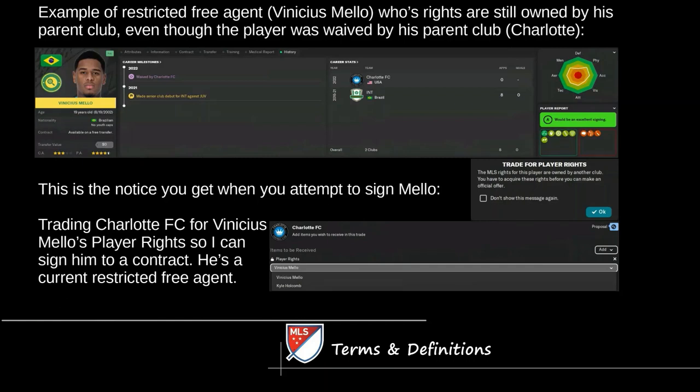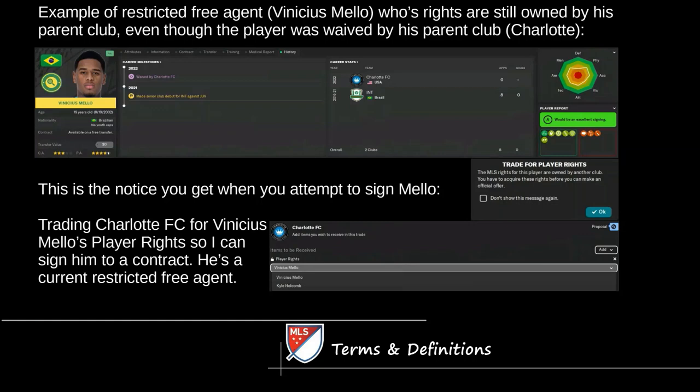He popped up on my scouting report. I have my scouting local kids. I don't know. He was with Charlotte FC, signed from Brazil. Now, I don't know if he's in Florida. I don't know if he's back in Brazil. I don't know if he stayed in North Carolina. I don't know. He might be working at the Piggly Wiggly. I don't know. The bottom line is he is a restricted free agent.